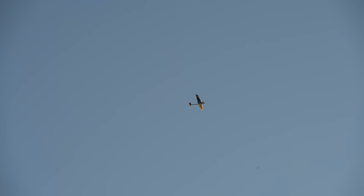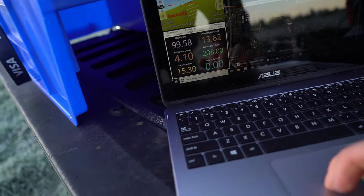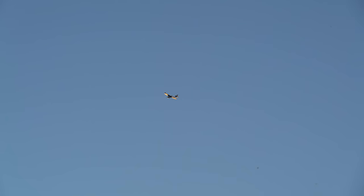Okay, the plane's up there circling in return mode. I'm going to now initiate auto mode. Okay, we're on our way.